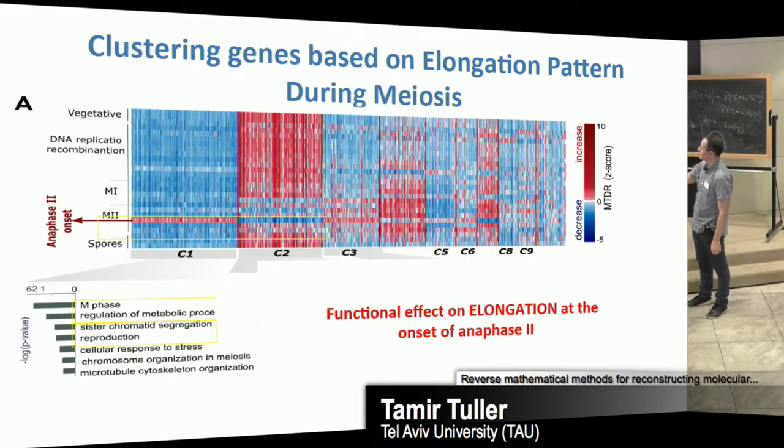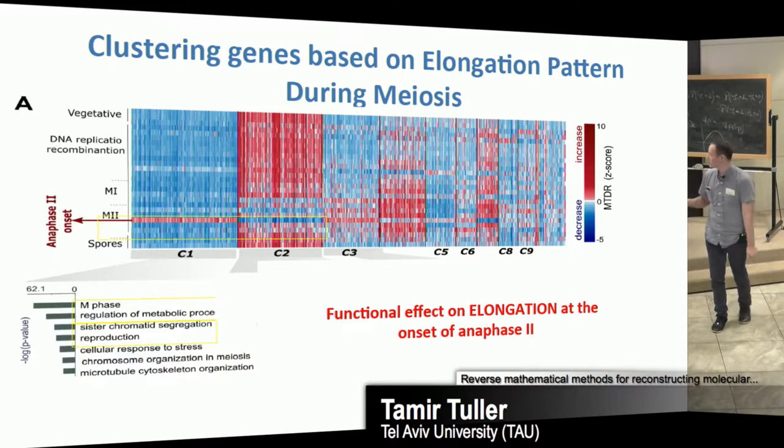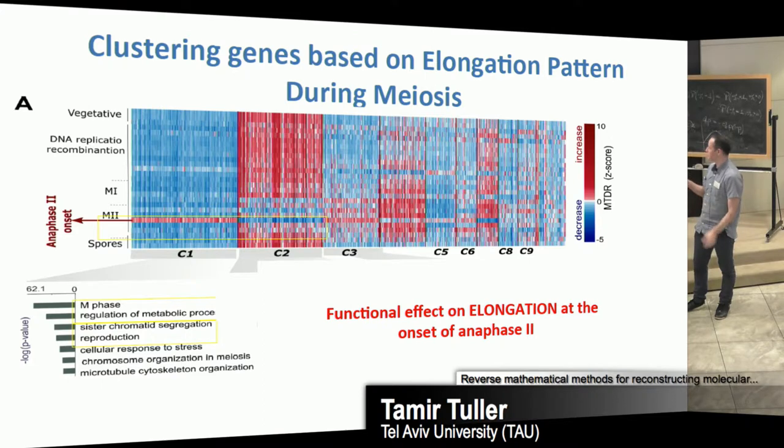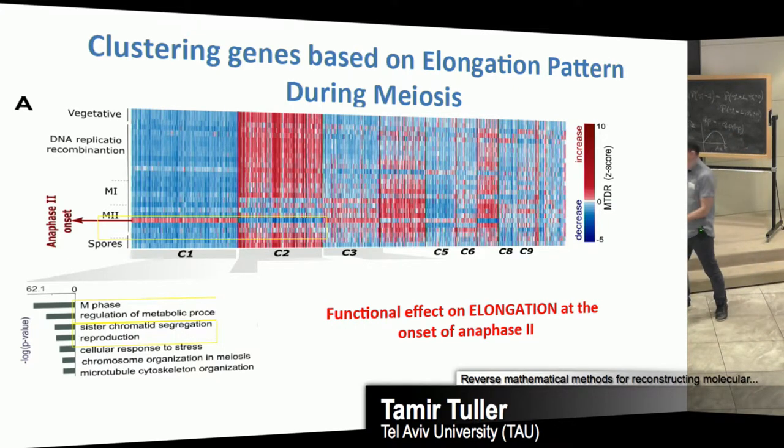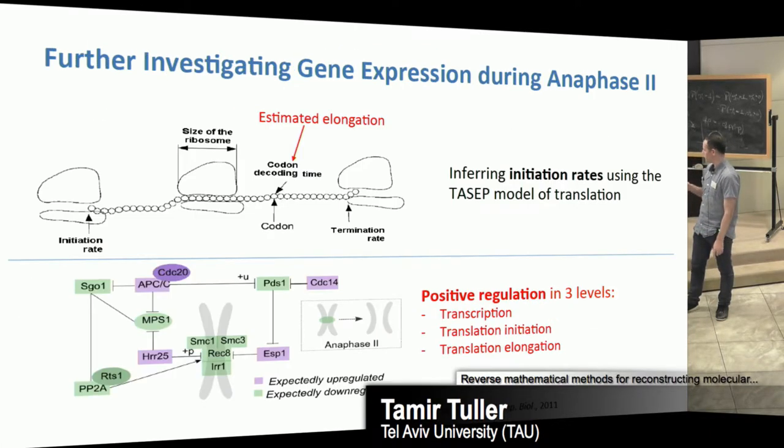You can see here genes that at all time points are not efficient in terms of elongation. This is the blue. But at this time point, alpha factor 2, they are very efficient in terms of their elongation. Interestingly, these genes are indeed related to this time point in terms of regulation. At alpha factor 2, you can see many very relevant functions, for example, the separation of the chromosomes. This suggests that some of the regulation of the cell cycle or meiosis is encoded in the elongation, and using elongation we can find it. This is interesting and, I think, new.